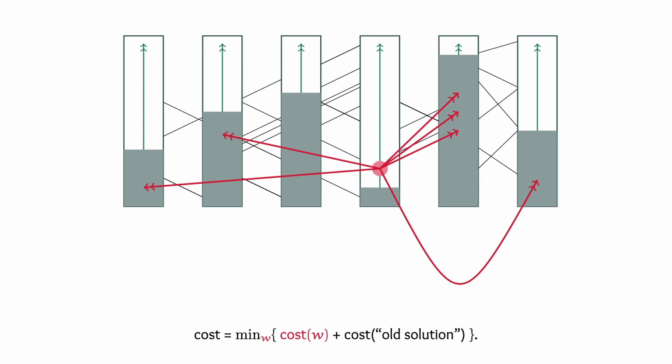What happens beyond this is essentially something that we have already computed in the DP table, where we looked at n1 vertices from the first part, n2 from the second, and so on, but ni minus 1 vertices from the ith part, assuming that we are working with the ith guess, and then the same number of vertices from all the remaining parts as well. So essentially that is what I'm capturing here as the cost of the old solution. You could write this down with proper notation, and again, that's just a fun exercise to work out, but this essentially captures the spirit of the DP recurrence.